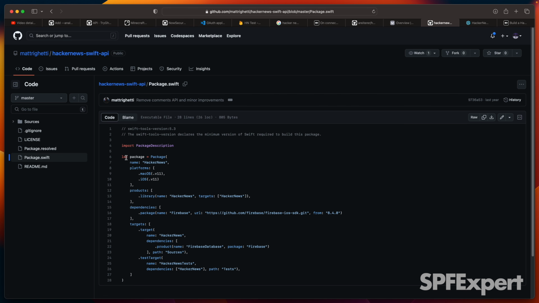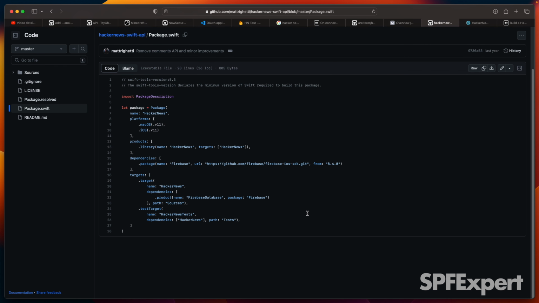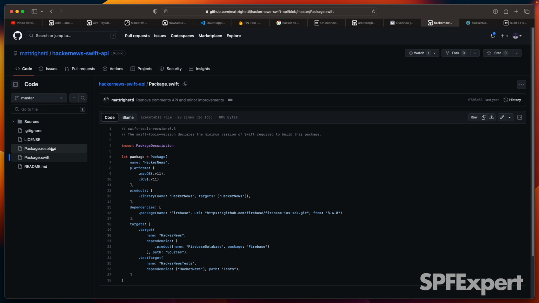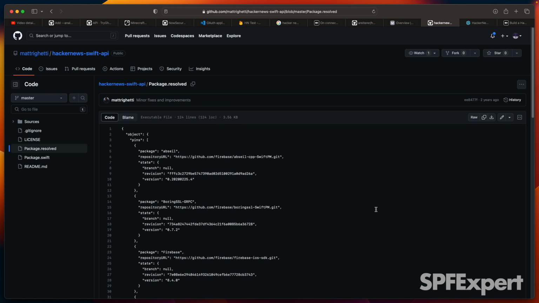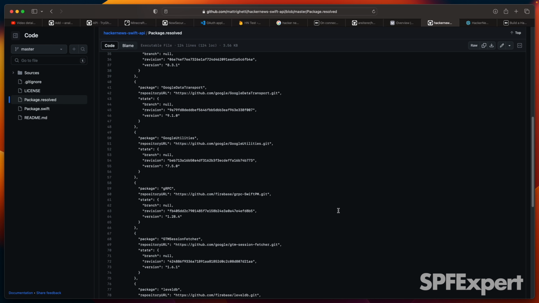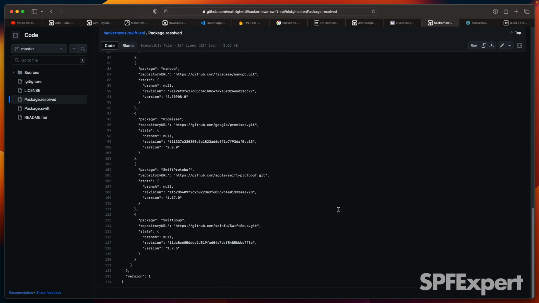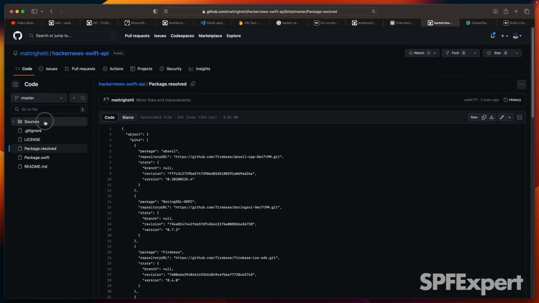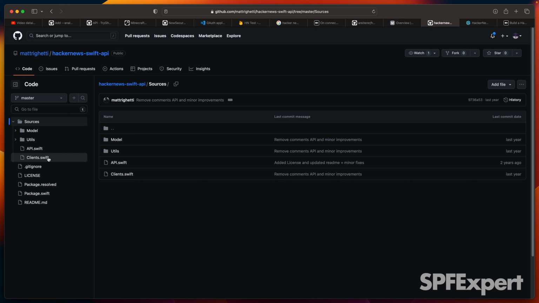Let's see what he's got under packages Swift. Oh, this is about his package. So he's got Firebase. All right. Well, let's check out the sources real quick.